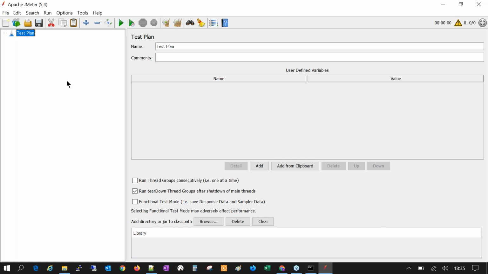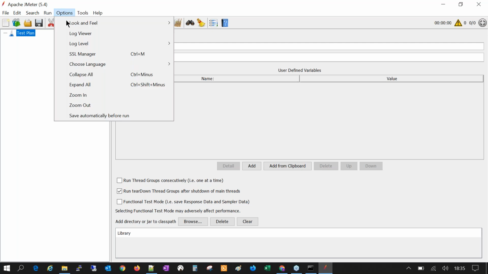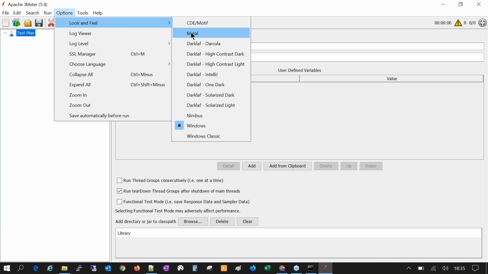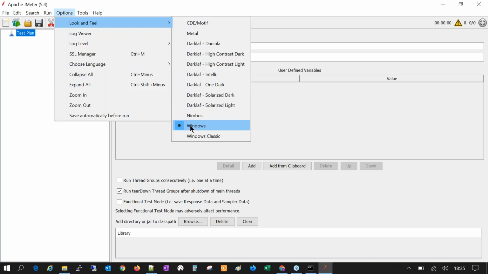And if you are launching this JMeter for the very first time, you should not be getting this white theme, but you can change your look and feel by getting into the option Look and Feel, and you can choose any of the light or contrast themes, whatever suits you. I just changed to this Windows one, which is giving me a kind of white theme, but you can just switch.